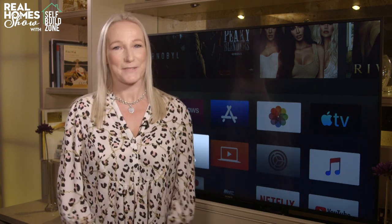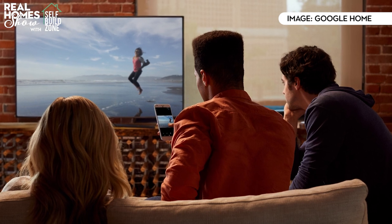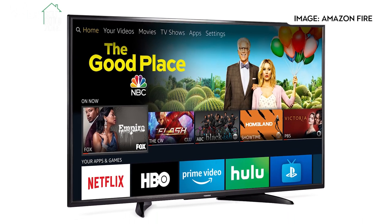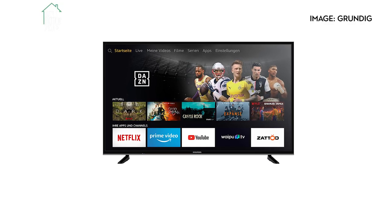If you've already binge-watched everything from The Crown to Fleabag, then you need to know more about smart TVs. Here's our tech expert Verity with the key features to look out for. Remember when TVs had four channels and were so bulky you'd struggle to reach around the back to clean them? Things have changed a lot since then, and smart TVs are just the latest part of that journey. A smart TV connects to the internet to stream on-demand content from the likes of BBC iPlayer and Netflix alongside your live TV channels. Wi-Fi connectivity also allows over-the-air firmware updates to keep your TV bug-free and running smoothly.